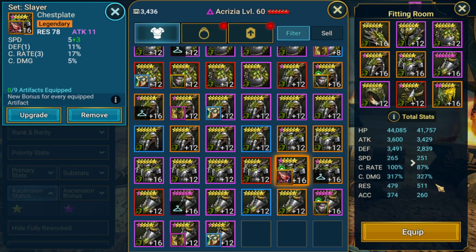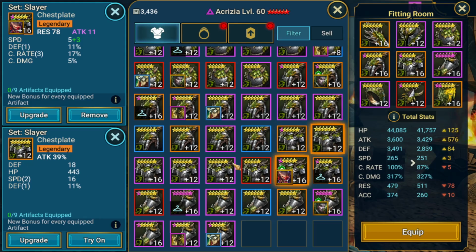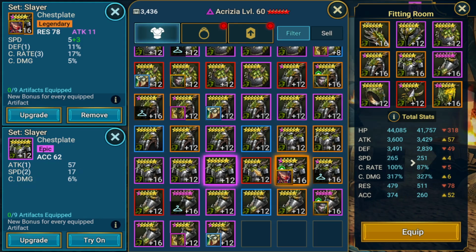So we can have 81%. But also, because I got a lot of resistance, I can actually skip the resistance and get in maybe some HP chest or anything like that. I can probably go with this one. Instead of HP, I'm gonna go with accuracy just because I want the double roll on speed.